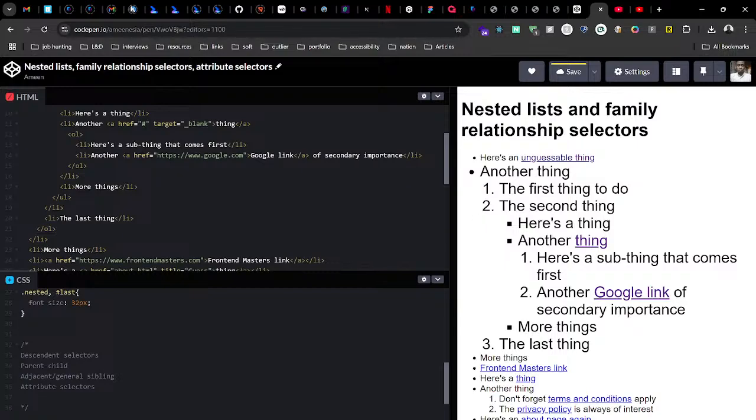This should be done like this. So let me comment this out and let's deal with this part of the document.